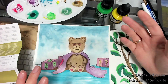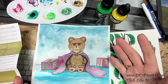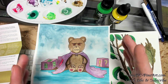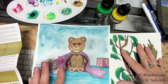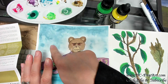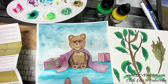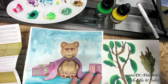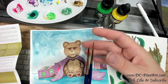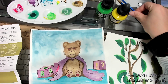But for my opinion only, I love to use these for a wash kind of look if you're wanting to stick with just inks and you're not wanting to sell a mixed media piece, but an ink-only piece with just that medium. Then using these for a watercolor look like this is excellent. I absolutely love using it for that reason. Trying to use them with the smaller brushes to get that watercolor look was a little different. Using the mop brushes, or something a little thicker and fuller, would have been nice for something like that.